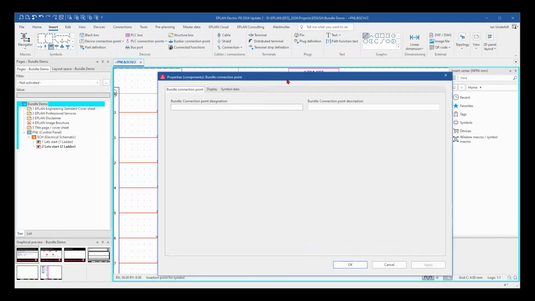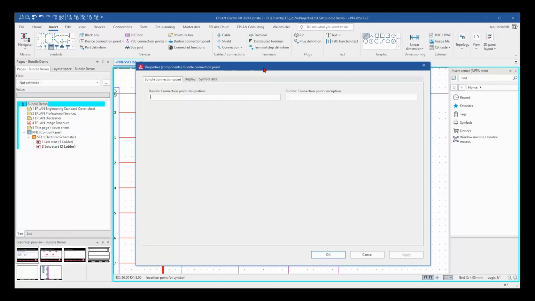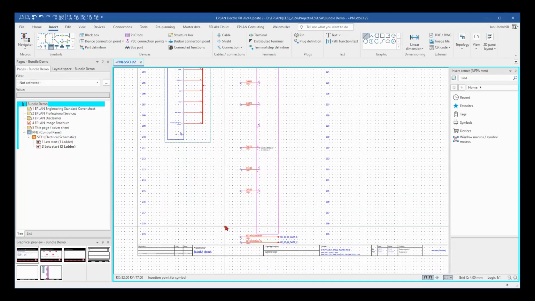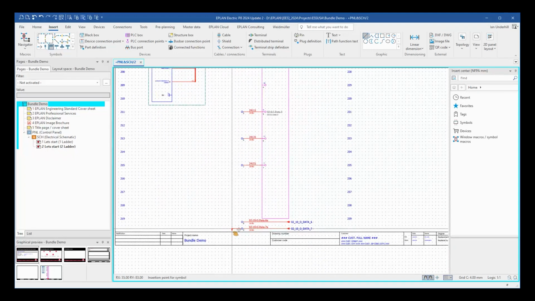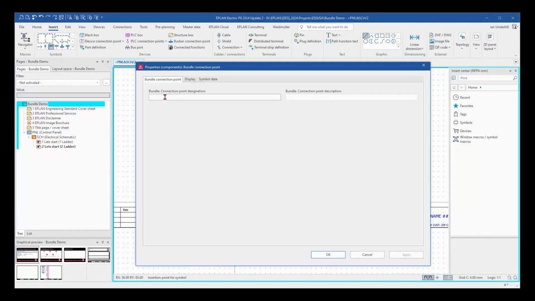And this is the beauty of the bundle now. So this isn't going to be the blue. Connection point 1 uses the brown wire, so BN for brown. Let's go all the way down to the bottom. And let's do the same for the last connection point, number 9. Connection point 9 is the orange wire, so OG.